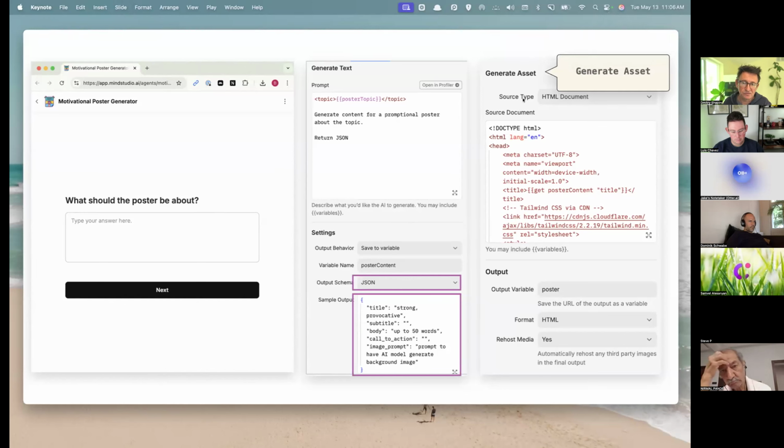And again, here, what this thing asks for is what is the source document? In this case, meaning what is the template? This is a template that we're using. It's HTML. What do you want me to call the output of this block? We're going to call that the poster. It's going to generate the poster for us using HTML, not using Markdown. HTML is dramatically more flexible than Markdown.